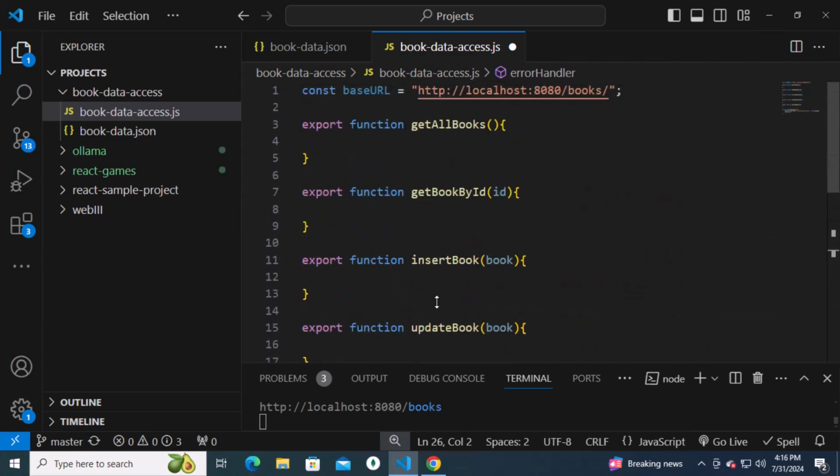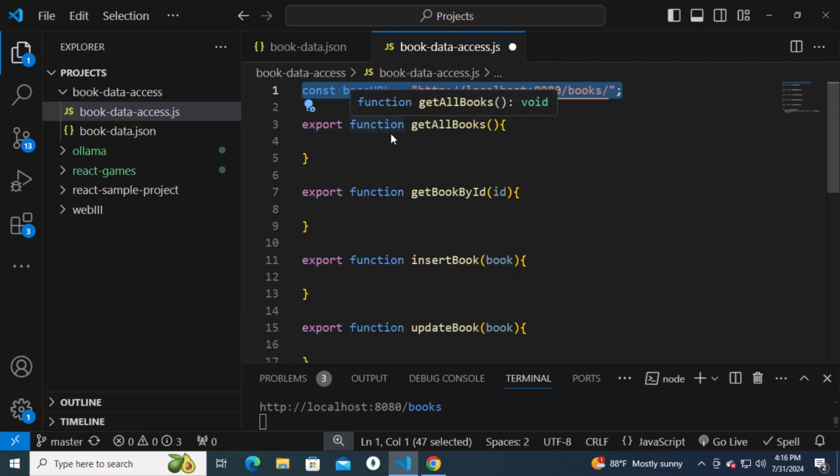Okay, now let's have a look at this real quick. First of all, I've got a constant that should look familiar. That's the URL to our JSON server right there. So that will return all books for us. And then what we're doing is we're exporting a few functions. Now here I'm using classic functions with the function keyword. I could have used arrow functions. It doesn't really matter, but I just ended up using the old school functions here. And these are being exported.